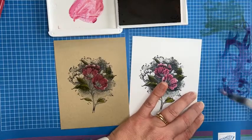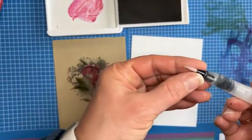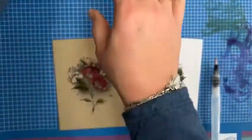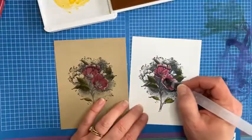So you can see I'm just squeezing it and then swiping back and forth. You see the tip, it might be slightly discolored, but once you can tell that ink is out of there, then you're good to go to the next color. So we'll give this one a squeeze. Pick up some daffodil just a little bit for the centers.